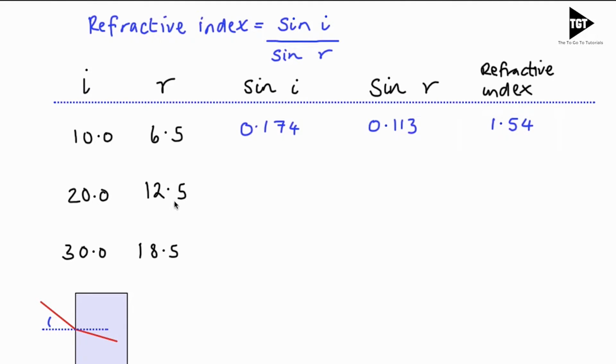If we do the same again for these pairs of values, we should get values that are close to the refractive index of our first set of readings here. So it's probably worth pausing here, having a go at those just as a bit of practice, so you understand how to use sine and to use the formula and see what numbers you come up with. So you can pause now, give it a go, and then have a look at the answers in a sec.